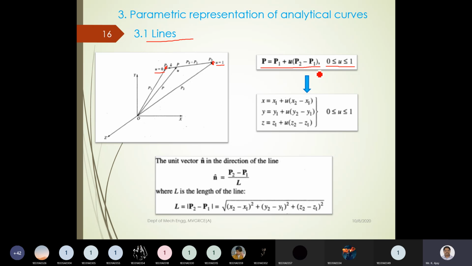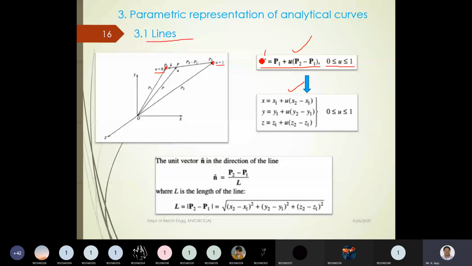Now the same equation can also be elaborated, like x is equal to, this is the scalar form of the same equation. This is the parametric form. This is called a scalar form or algebraic form. In different textbooks they use different words. So for the same thing, how will it be explained? P is actually representing a point, right? A point has all three coordinates: x coordinate, y coordinate, z coordinate.